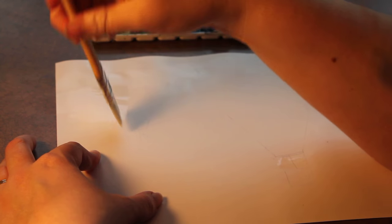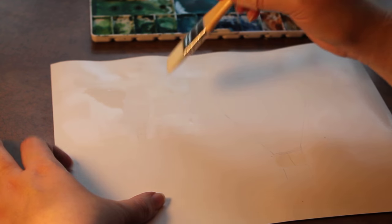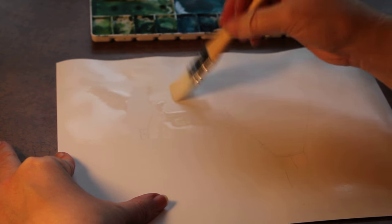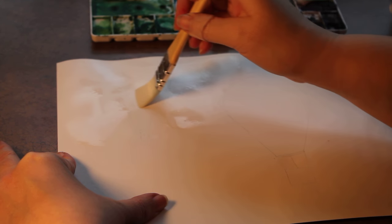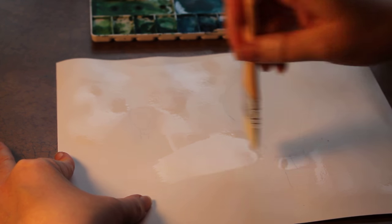All right. Just leave this spot. It's kind of funny how hard it is to talk and paint at the same time. Okay, that's starting to dry, so, oops. Just go right up to the edge. Okay.